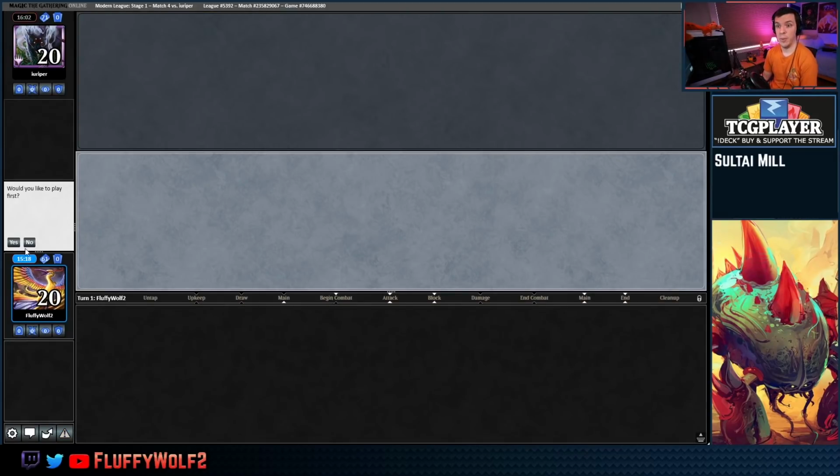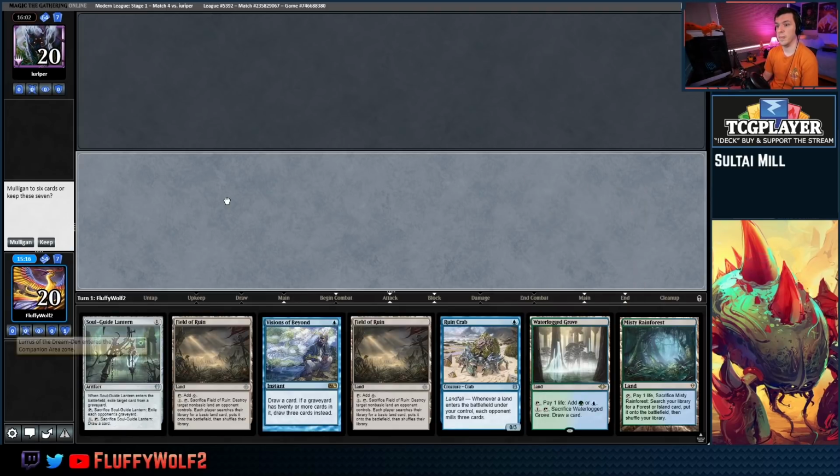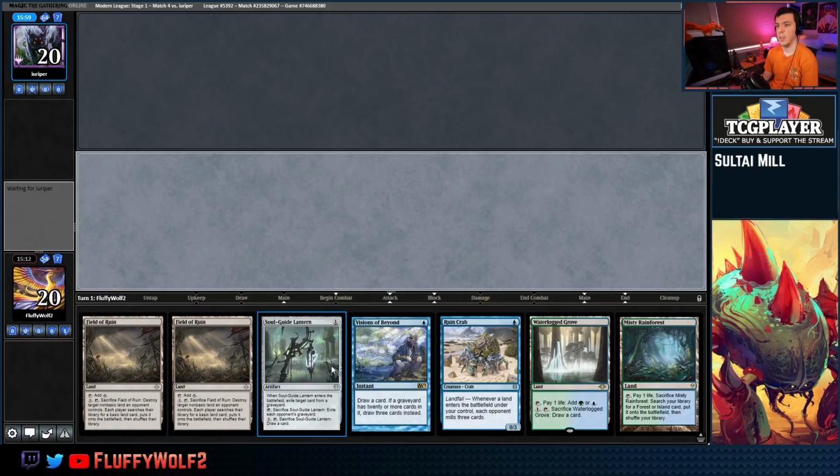Here we go. We're on the play. Let's play first. Lurrus. Well, it's tough to keep this one up. We'll go ahead and keep this. We got Field of Ruin. We got a Soul Guide Lantern. My opponent's kept all of their cards in their library. Just gotta get rid of the Kozilek. And we'll be good to go.